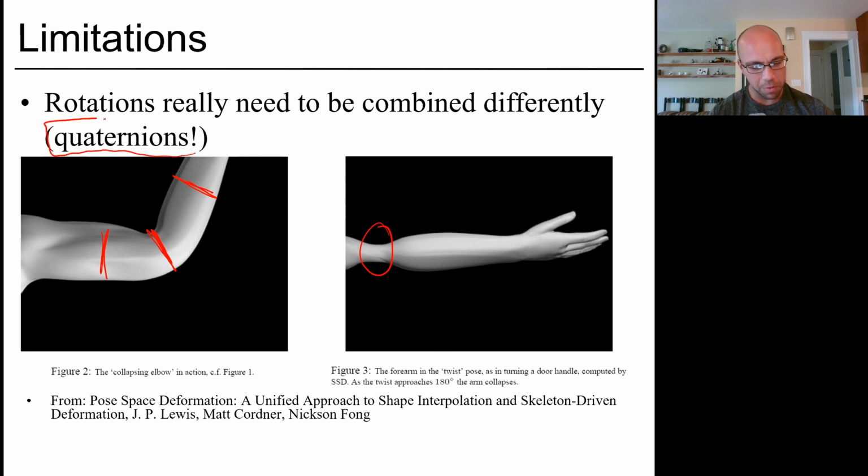One is to use the quaternionic representation of rotations, which turns out to have some nicer properties when you average. Or maybe you average and then project back onto rotation matrices or something else. But all this is to say the SSD method, which is the one that you're responsible for in 6837, is just the tip of the iceberg. And there are so many other approaches to these problems that can get better results.